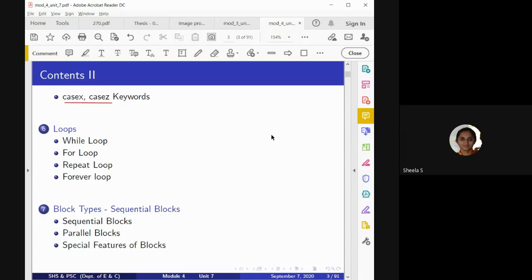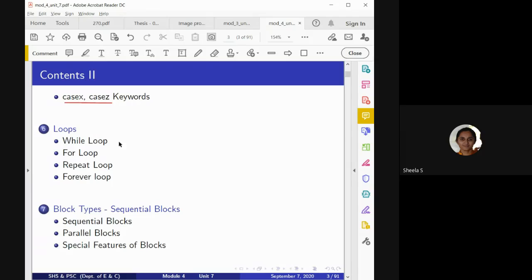But when I consider a priority encoder, first I need to give priority to one of the bits. If that particular bit is given the highest priority, then based on that we get the output. If that particular bit is not high, then it gives priority to the next bits. Like this, we consider the priority encoder. In such a case, we will use casex and casez, which we will discuss later in this class.